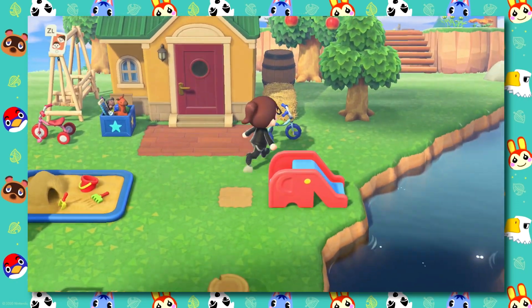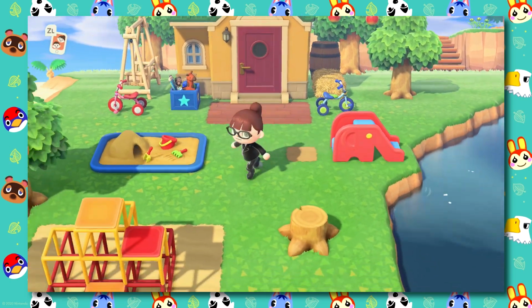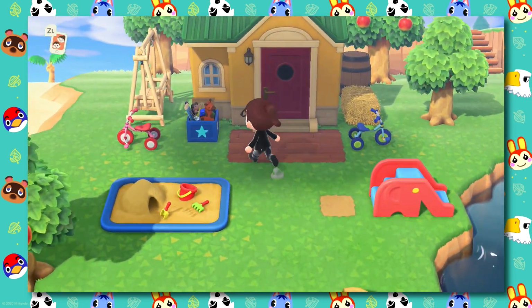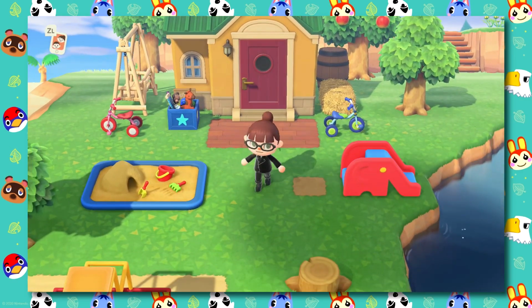Position this just right along this little natural notch in my river to make it like a little kiddie water slide. This was a money tree that I just left the stump for because the stump looked great right there. And this toy box was a donation from my lovely sister. We've both been playing this game a lot.